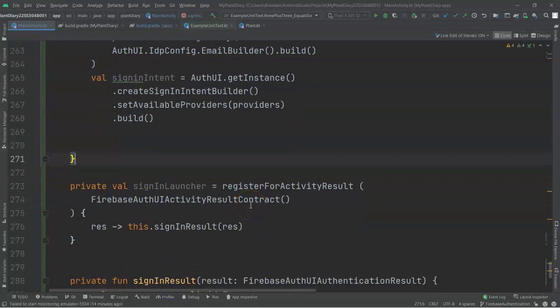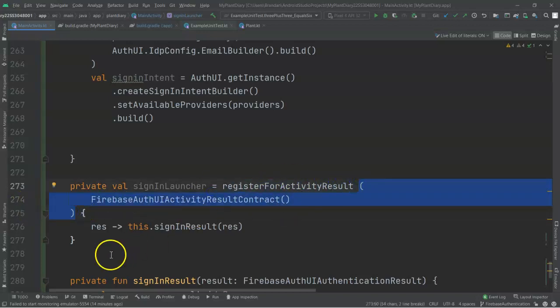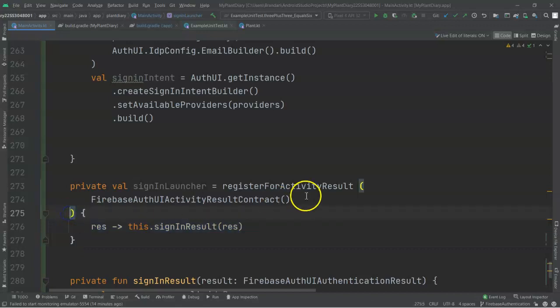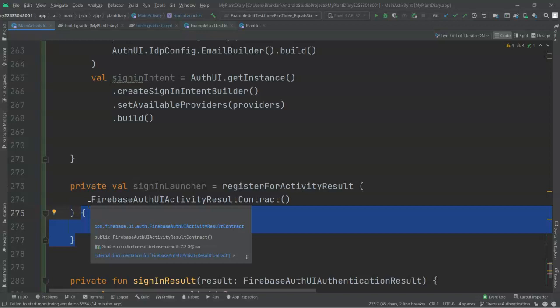So this syntax might look a little bit tricky if you're not used to Kotlin syntax, but remember a couple things about Kotlin. Number one, it's a higher-order functional programming language, which means we can pass functions to functions. Number two, if we are passing a function to a function, and that function is the last item in the parameter list that we are passing, then we do not need to put that function within the open and closed paren. We can put the function after the open and closed paren. So what you see here is actually a lambda that's getting passed as the second argument to this function, registerForActivityResult. I just bring that up because as a Java developer myself, I look at this and I say, what in the world is going on? But when you simplify it and realize we're simply calling a function, we're passing an object, and we are passing a lambda or a function to that function, then it makes a little bit more sense.